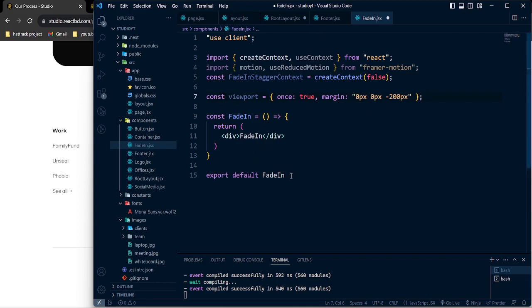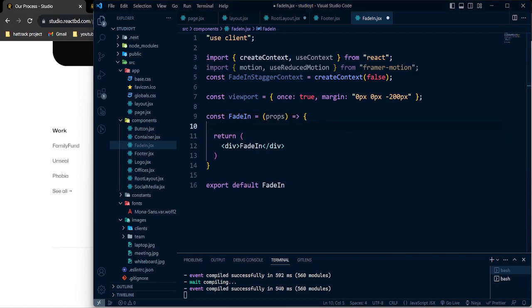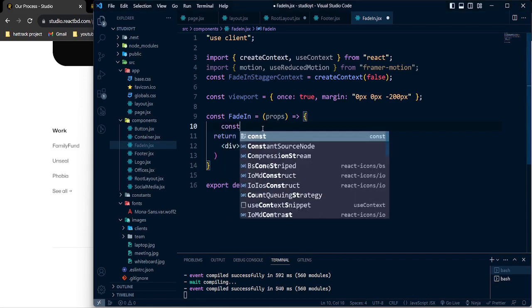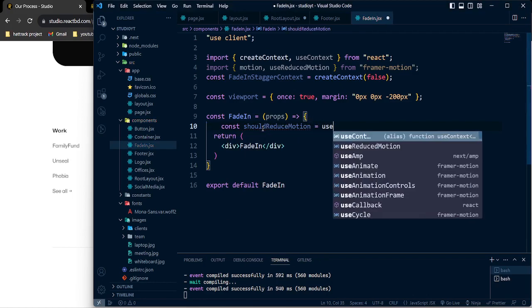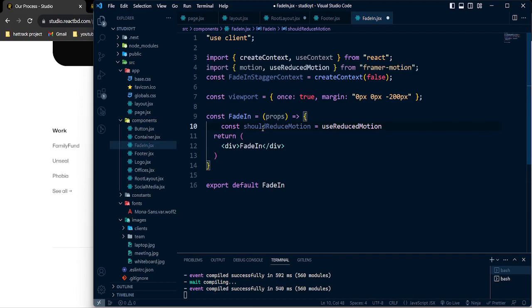So now instead of passing anything by default, or you can keep it as default, or let's just pass it as default. So I'm going to pass that as not in the bracket. I'm going to pass any props if we just give it over here. And now here I'm going to put two things. It will be const shouldReduceMotion, and it's going to use useReducedMotion. And inside that I'm just passing that parameter for shouldReduceMotion.